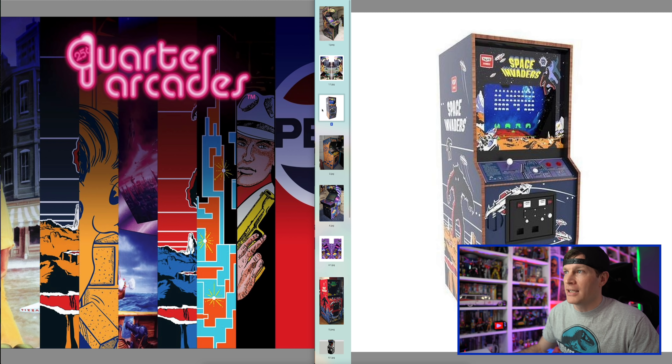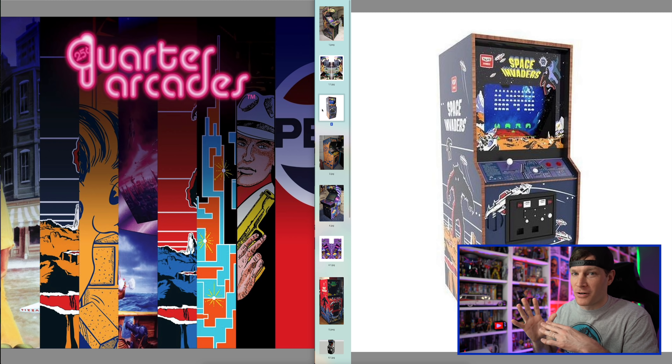Next we have Space Invaders. This really shouldn't be a shock or surprise to anybody — Numskull already came out and said yes, we're going to be releasing a Space Invaders cabinet. Here's a picture of the prototype; we still haven't got a solid release date but that should be announced in their official announcement video. Importantly, it's not just an LCD screen with a sticker on front — they're actually going to make sure it has the mirror and displays just like it would in the original arcade cabinet.